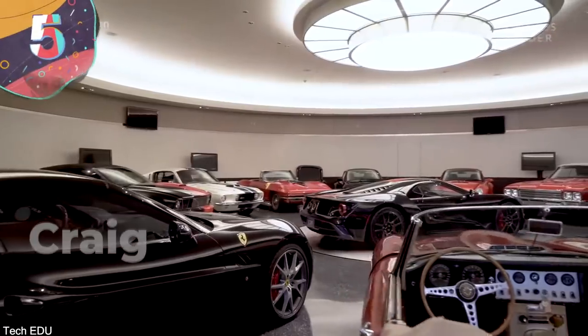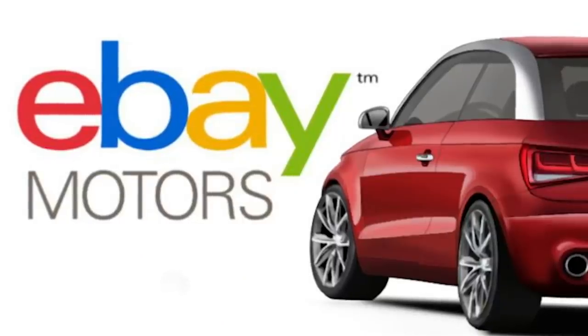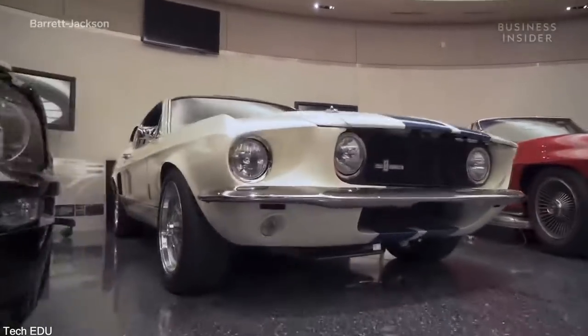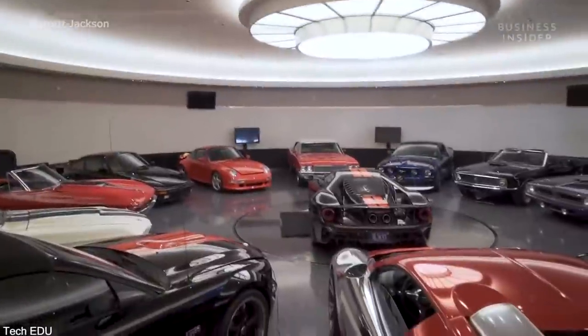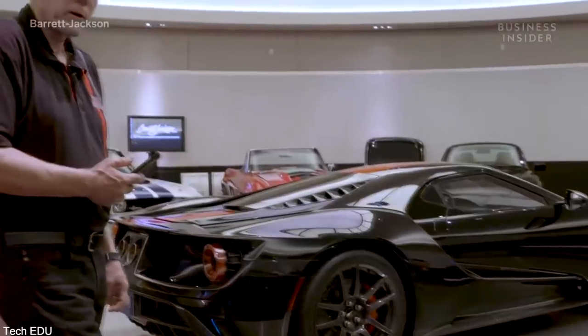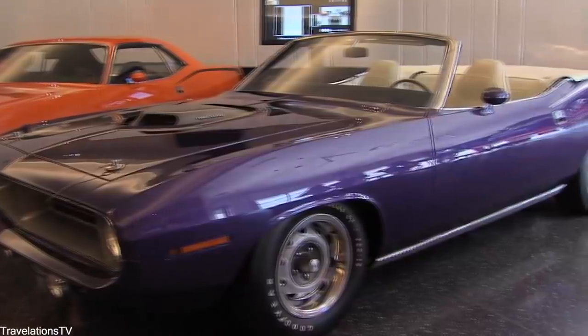Number 5: Craig Jackson's Garage. Craig Jackson took over his father's collector's car auction company in the same year eBay started offering car auctions online, and many believed he was heading for failure before he had begun. These premonitions couldn't have been further from the truth, because the business has gone from strength to strength, putting Jackson at the center of rare car trades and allowing him to snap up the best ones for himself. His particular interest is in muscle cars, and he currently has 19 in his collection housed on his estate in Scottsdale, Arizona, including a 1961 Chevy Impala Custom Coupe, a 1965 Shelby Mustang GT350, and a 1970 Dodge Hemi Challenger.